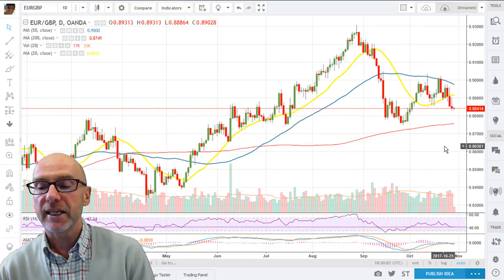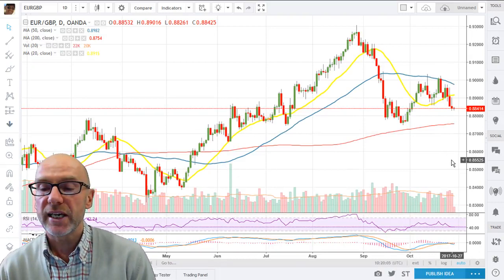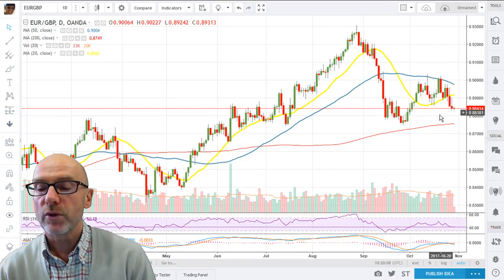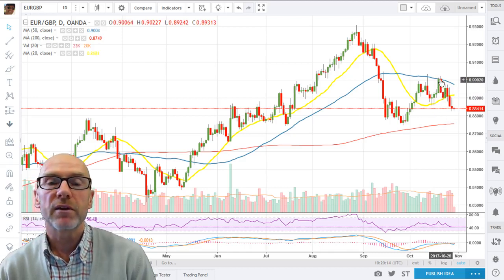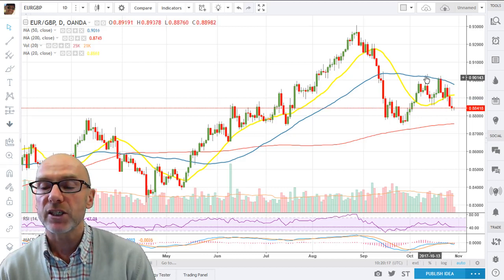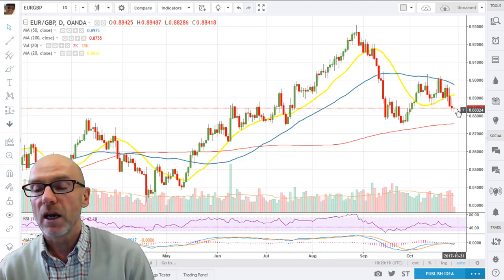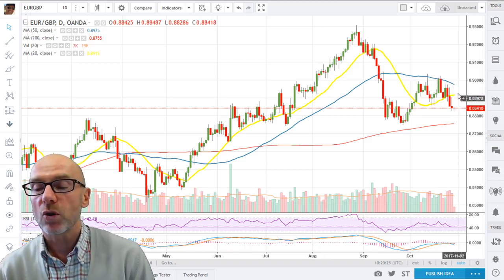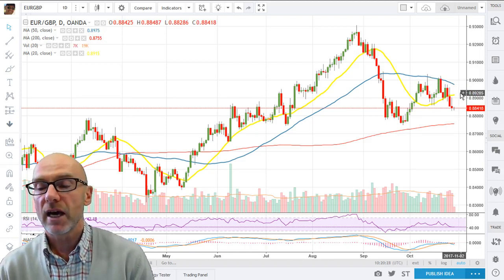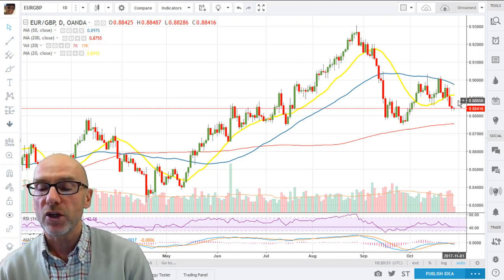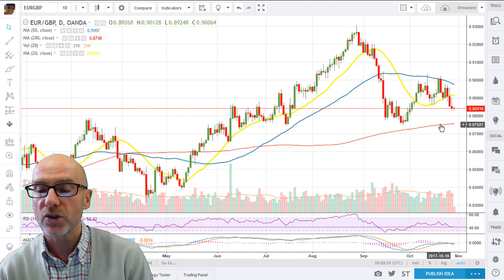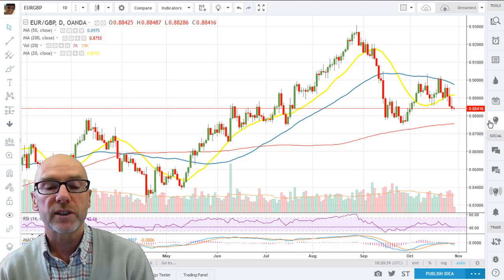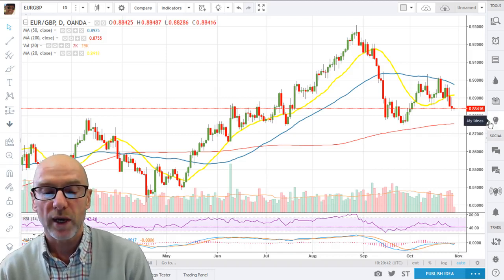On the daily, again you can see that we've fallen through the support of the 20 average. You can see that at the end of the 10 days ago, the 50 created resistance as it's tracking down. Although the 20 is moving up at the moment, that will start to roll. If that rolls and the 50 come together, that would be a very bearish sign for the euro. You can see support down at the 87.60ish level, with the 200-day 87.55 as well.